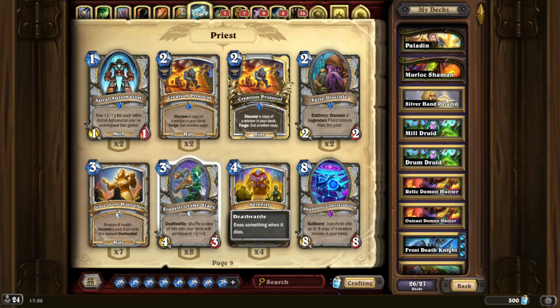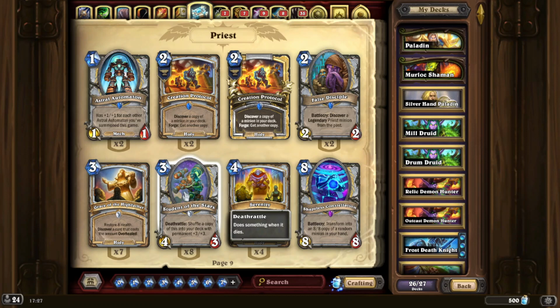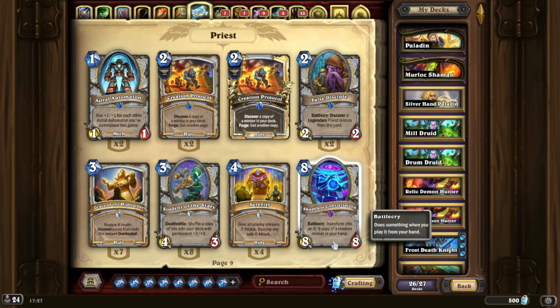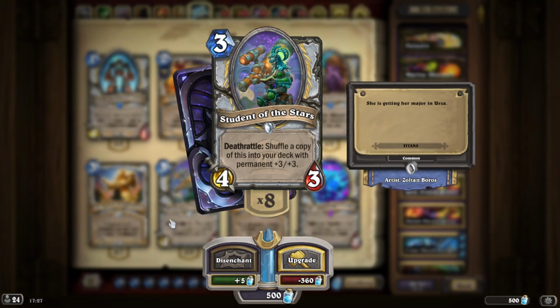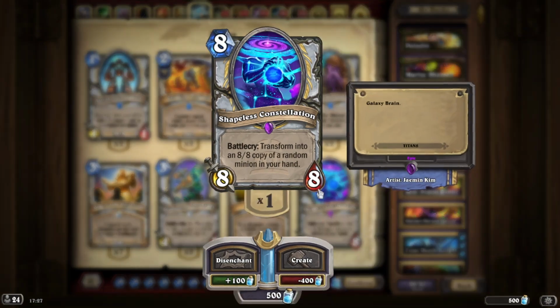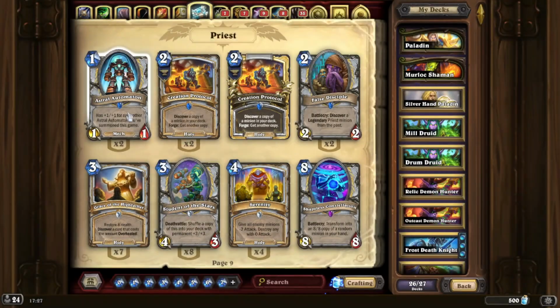And then you've got this as well. So maybe you want to do creation protocol on this one and just get lots of these. And when they die, they just ramp up very much. Transform into an 8 copy of random minion in your hand, which can be this as well. So you get 3 of these, or even 4 if you played 2 epics, summoning copies of these, or astrals. Wow, okay. Yeah, definitely a lot of potential there with the priest.